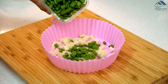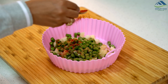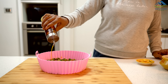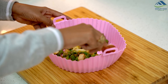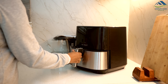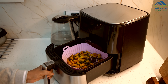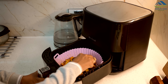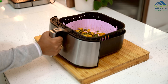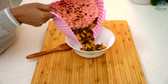Let's try making potato bean sabzi. First I have taken a silicone liner and added chopped potatoes and beans. I season them with salt, turmeric powder, red chili powder and cumin, and add a bit of oil. Then I mix everything well and put it in the air fryer. I set it at 180°C for 14 minutes, or you can use the french fries preset. Halfway through, open the air fryer to stir the vegetables for even cooking. And there you have it — a delicious potato and beans dish ready to enjoy.